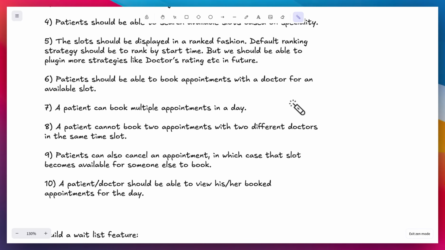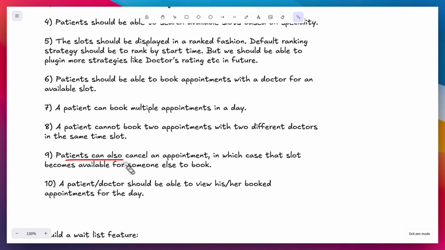For example, if a patient books the slot 9:30 to 10, then obviously that patient cannot book a slot with another doctor at 9:30 to 10. So both slots should not be overlapping. That is the requirement over here.